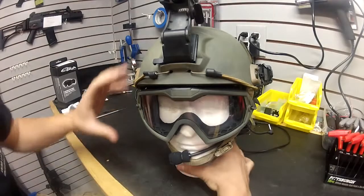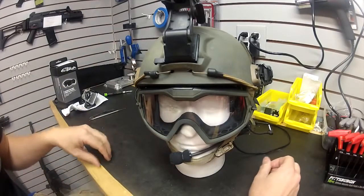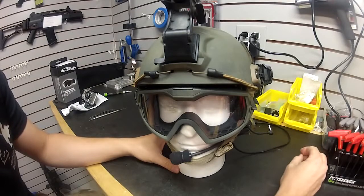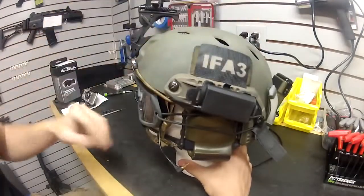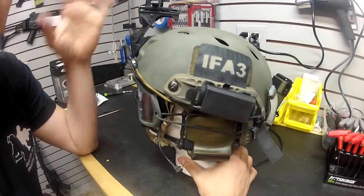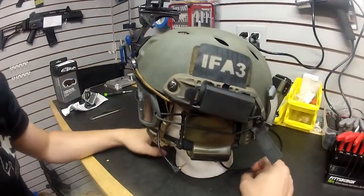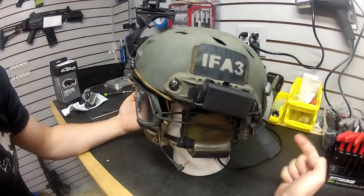Today I want to introduce you to my model, TactiCarlos. TactiCarlos is a little pale — he's kind of sick. Anyway, you're looking at my Ops Core FAST Base Jump military helmet. Now this is not a ballistics-rated helmet — it is merely a protective, impact-rated helmet, which means it could protect your head from skull fractures and mild concussions.